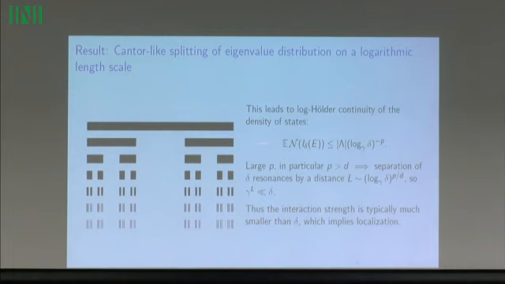So the end result is essentially kind of a Cantor splitting. With each step, this occurs again at a logarithmic scale. Eigenvalues get split as I vary one potential, they split again as I vary another potential, and so on. And gradually, it looks more and more like a continuous distribution. And because of this logarithmic length scale, that gives us this logarithm with respect to delta.